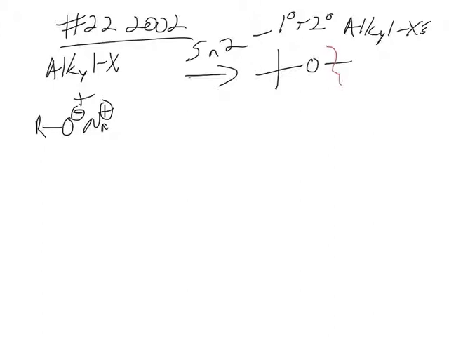So now you've got a 50-50 shot between B and C. It looks like the nucleophile is the same in both. What's different? The leaving group. So which one has a better leaving group? C. Iodine is the better leaving group. So the best way to do this is with O minus Na plus and CH3I.